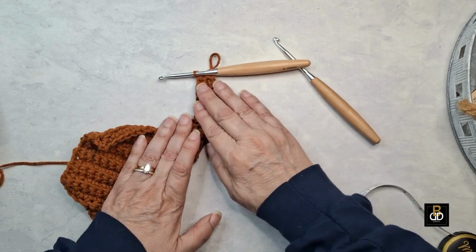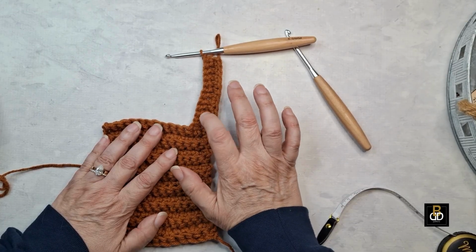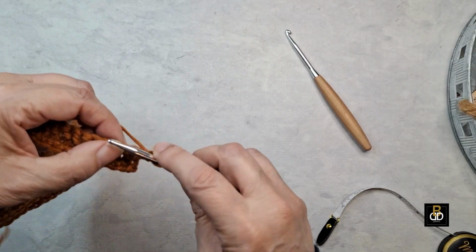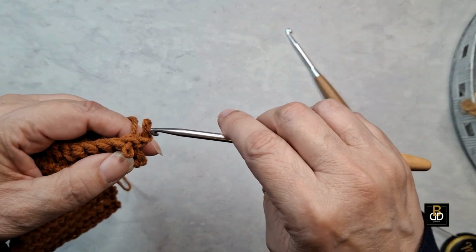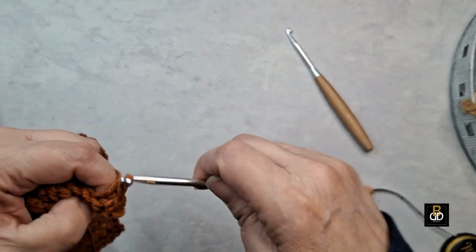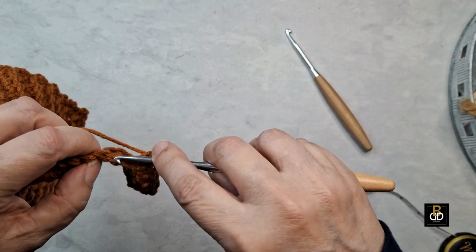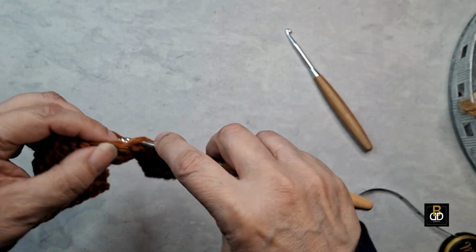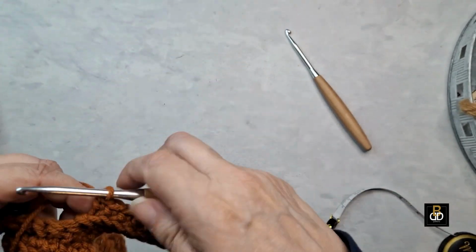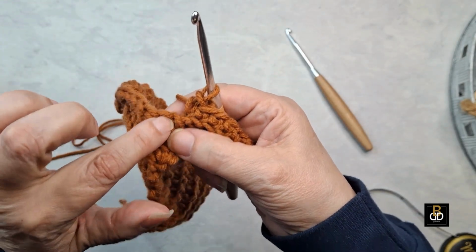So see, here's what we've got. We've got the body, and we've got the first 2 rows of our sleeve ribbing. All right, we're going to go down and we're going to single crochet into that first stitch, and then we're going to back loop single crochet into the next 9 stitches. All right, so again, now we have the 10 stitches, and here we are. You can see that this is where we're at right here.